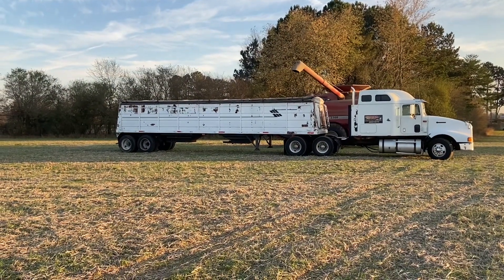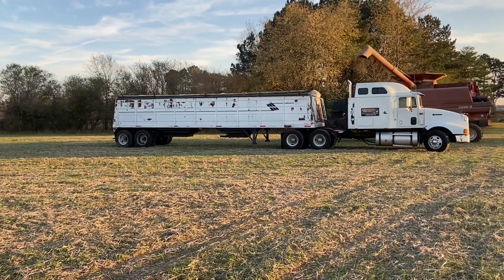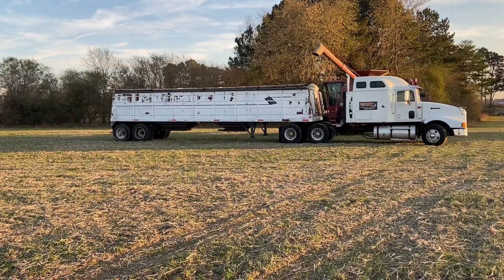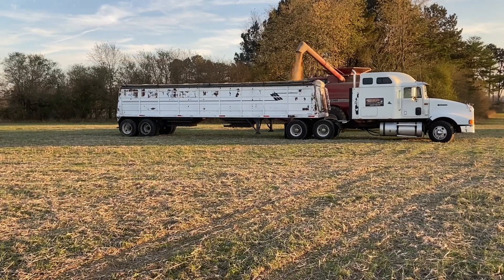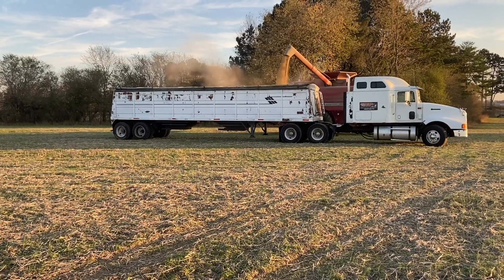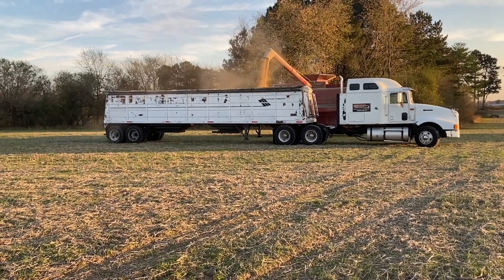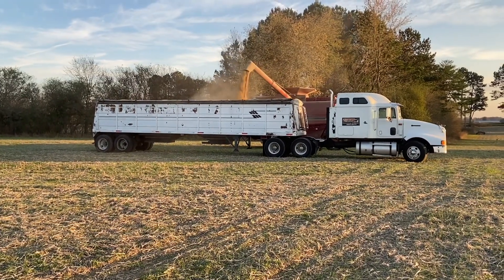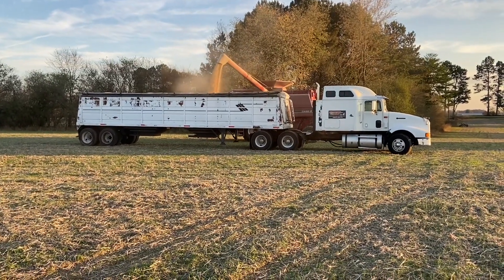We finally got it put back together. We've got maybe an hour to run. He had some high moisture beans pouring out on the combine, so we're going to scatter them out along the copper bottom there. They've dried down - I talked to a friend and they're 12 to 14 percent, so about 13 percent. We're going to try to cut a little bit. He's slowly just scattering them out down on the bottom.